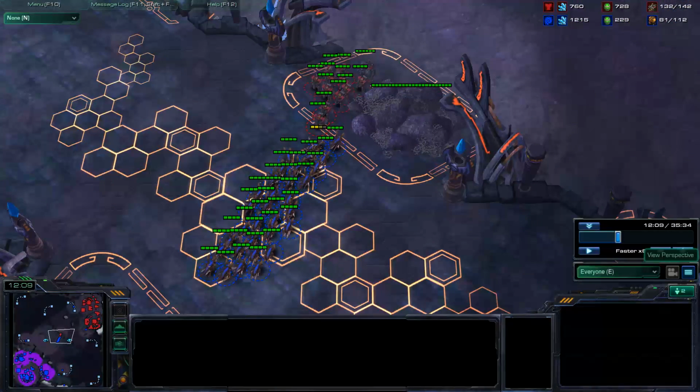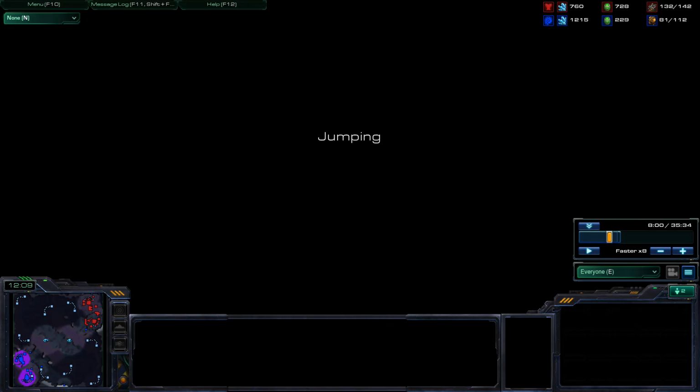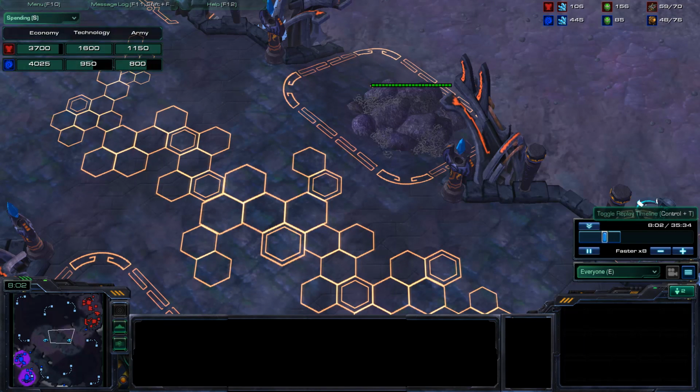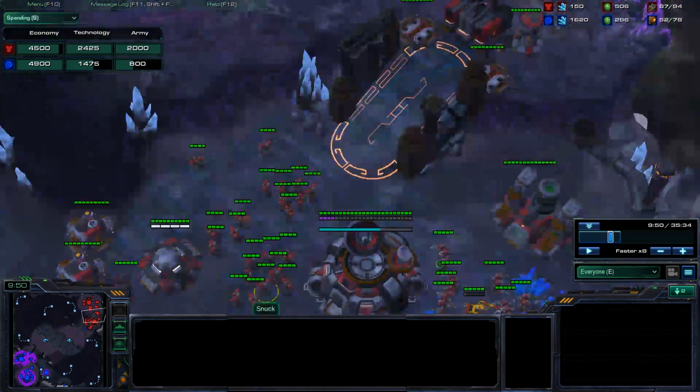Anyway, you saw at 8 minutes his entire army spending was 800, and at 10 minutes his entire army spending is pretty low, whatever it is. So a couple seconds before 10 minutes, it's still 800. So this is the idea of the 10-minute push.